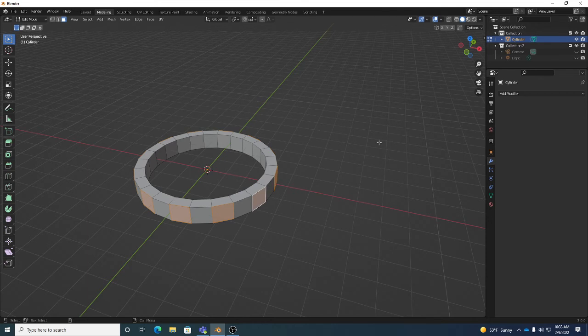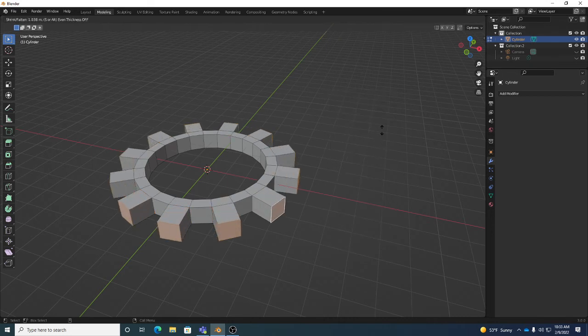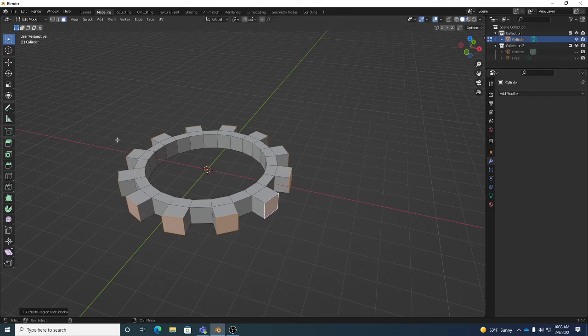Now, if I right-click and I bring up my face context menu, I can extrude faces along normals again. And you see how if I move my cursor up, it actually extrudes those faces out along each normal direction. So you see how cool extrude face along normals in this context can be? Oftentimes you don't want that. But there are times when extruding face along normals is super cool. It can thicken, but also if it's not being done to all linked faces, it doesn't thicken, it just does a regular extrusion. It just moves those extrusions along normal directions.